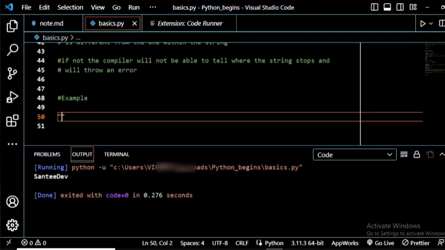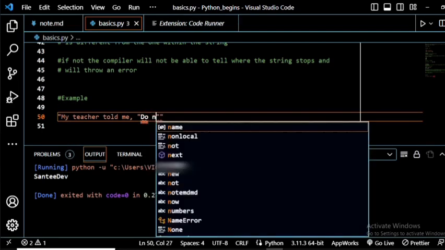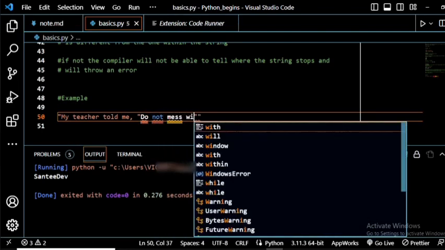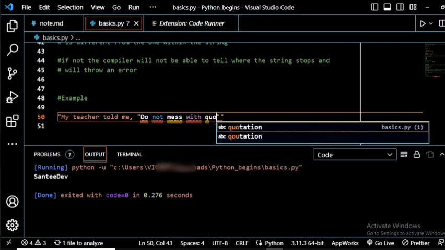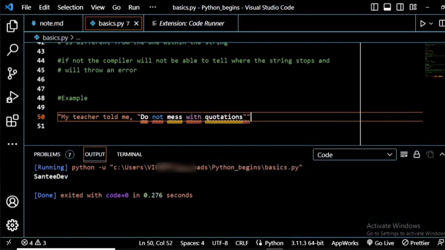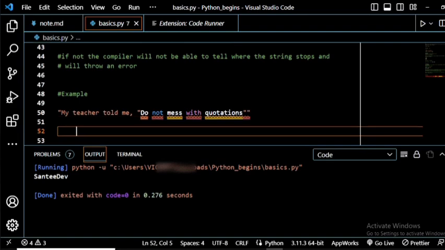So as you can see, this is an example. Look at it clearly and understand. My teacher told me, and in an identical quotation mark I put do not mess with quotations. As you can see, my IDE is already throwing out errors.